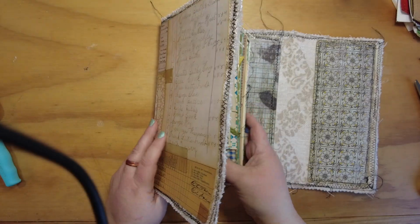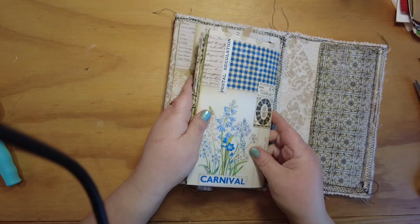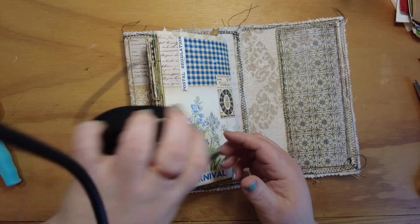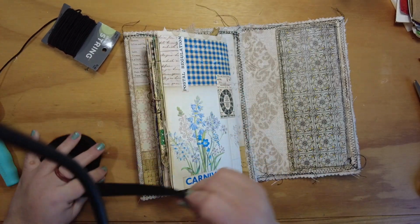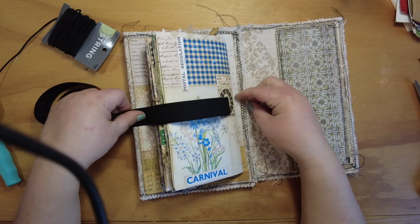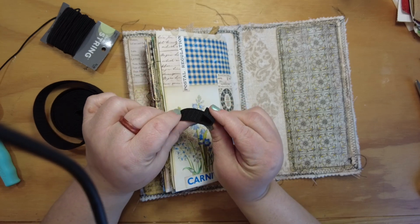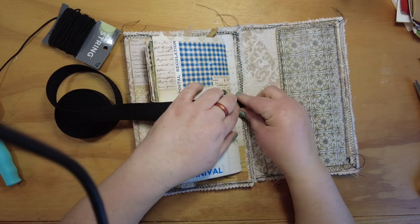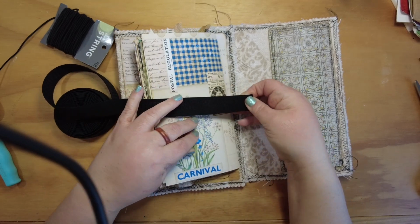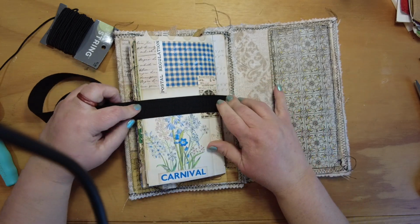And that way when we put this in, if we put it like this, we're going to end up with all the bulk on the same side. So you'll see when we create the cover for this, it'll slide in this way. But let me grab back now my two types of elastic. So our first piece needs to go over this to hold it in. I want to give myself a little room on this side because I'm going to fold it over just like that, just to give it kind of a nicer finished edge. I'm not going to fold it over too much because I don't want it to interfere with this sliding in and out.